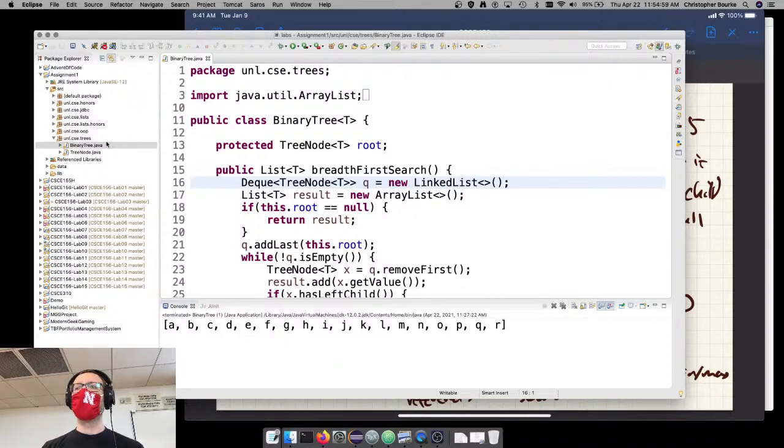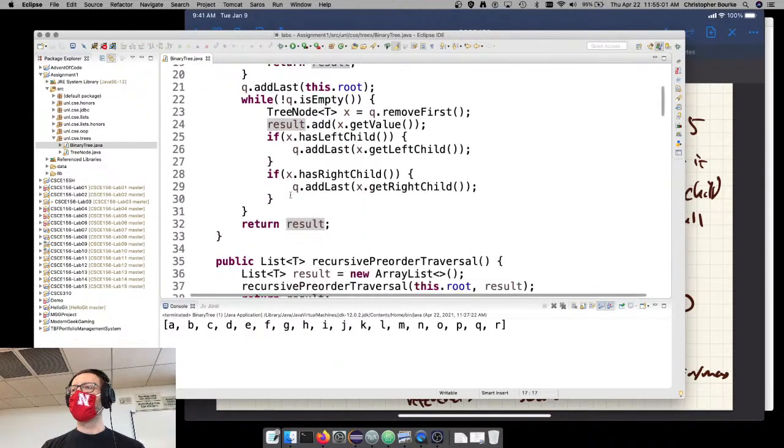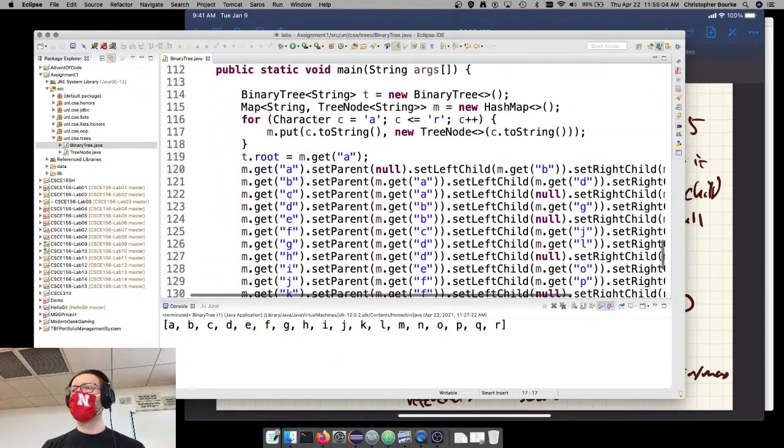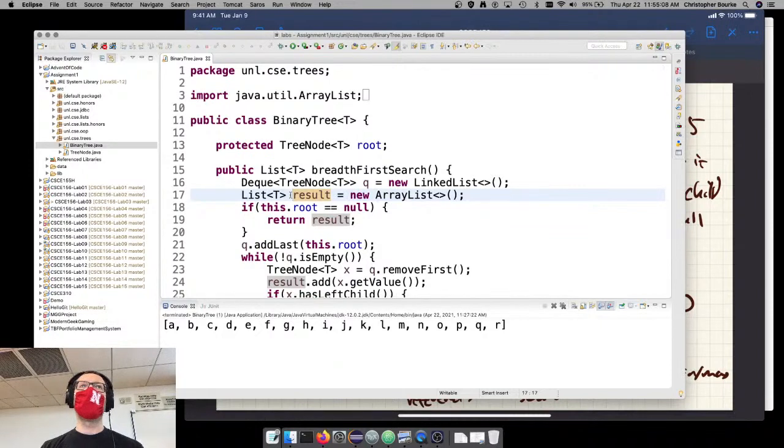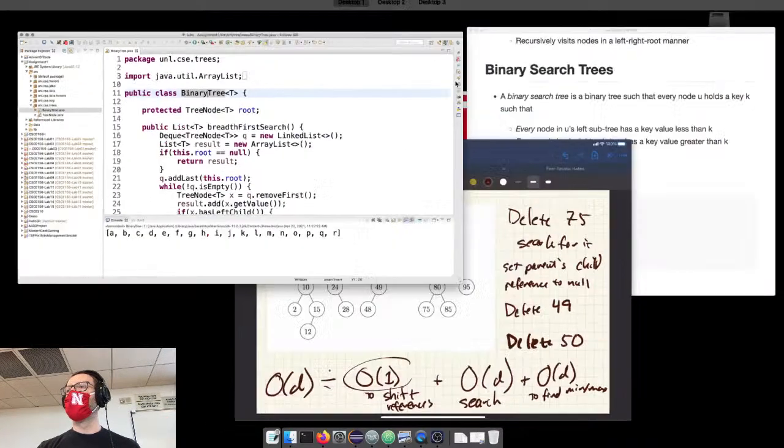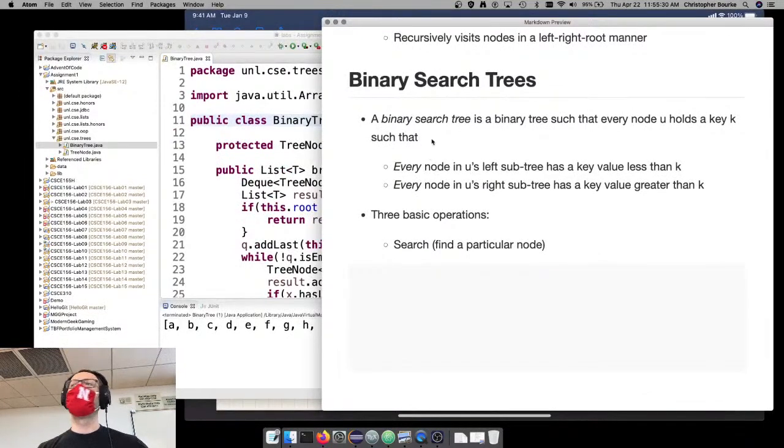What would it look like? Man, I wrote a lot of stuff here for binary tree. It seems like it would be very, very useful. So I can cut and paste, or I could rename this to be binary search tree. Let's think OOP. Is a binary tree a binary search tree? Not necessarily. Is a binary search tree a binary tree? That's how we defined it. A binary search tree is a binary tree.